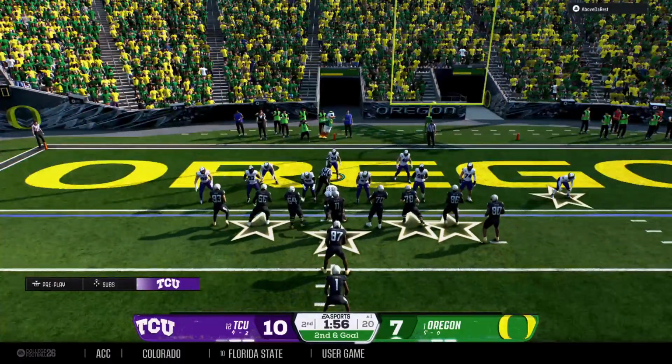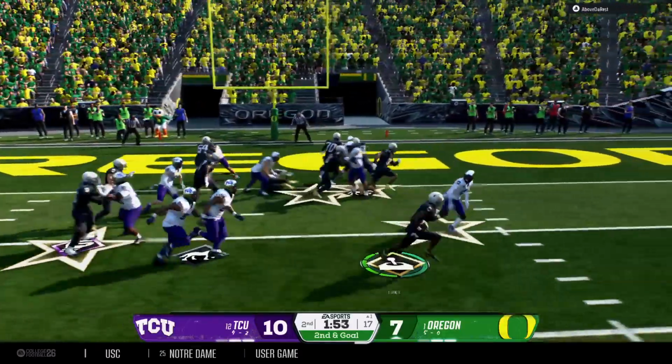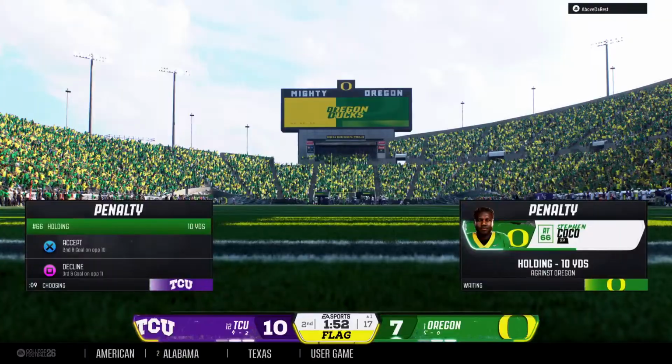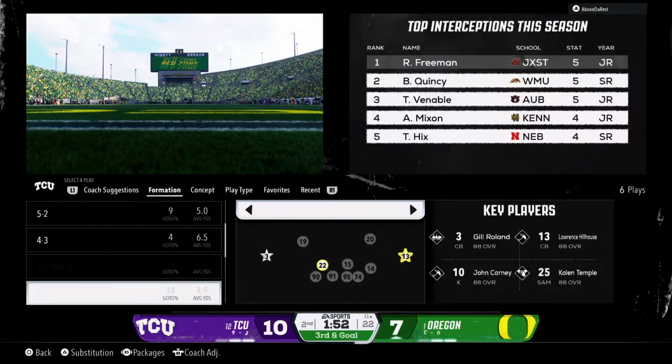Offense facing 2nd and goal. We're going to score with a run to the right. And the runner brought down, but looks like there's a flag on the field. Let's see what this is about. So the offense will decline the penalty and just take the result of that play.